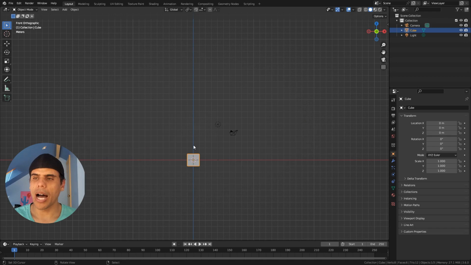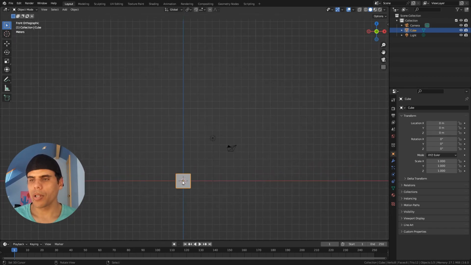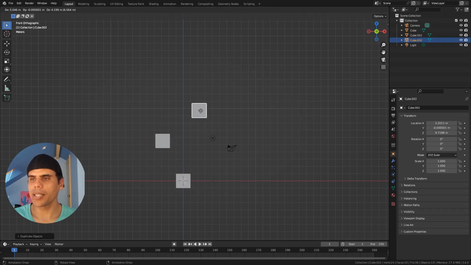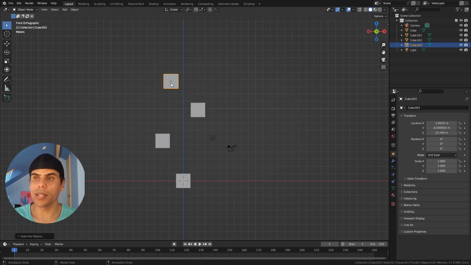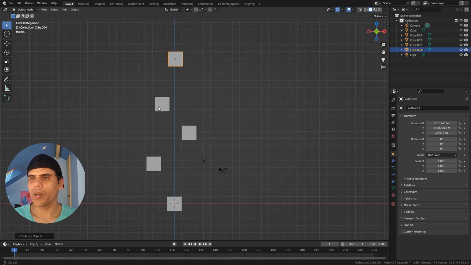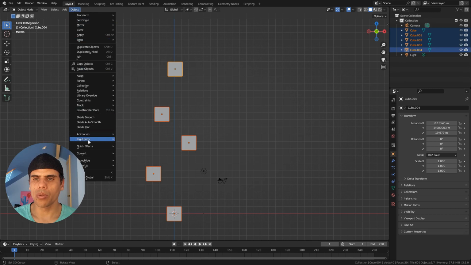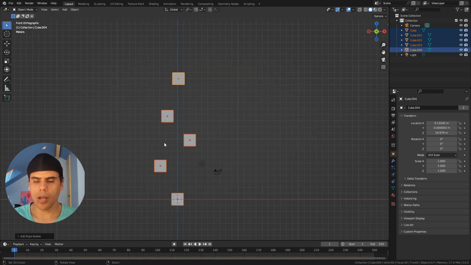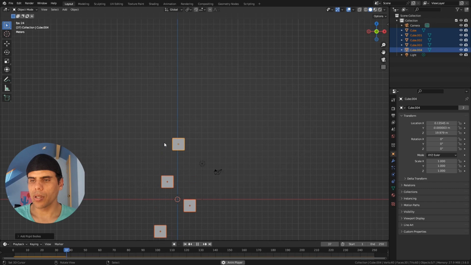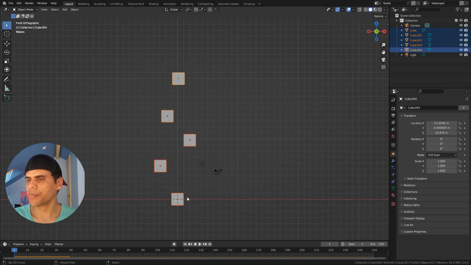So I'm in a brand new scene of Blender. And what I'm gonna do is just duplicate the default cube. We're not going to delete it for once, because I want to do just a quick simulation to show something. So we select all our objects, and then to set up the rigid body, we just need to go to Object, Rigid Body, Add Active. It will make all the selected objects active, so they will fall with gravity.